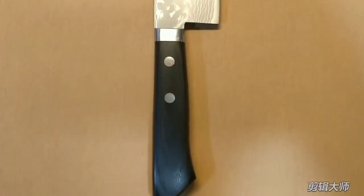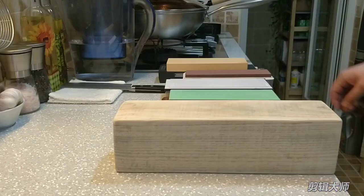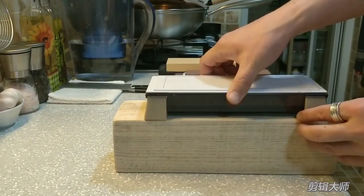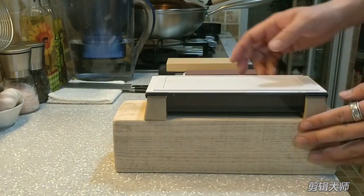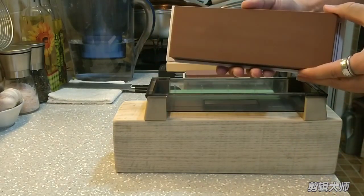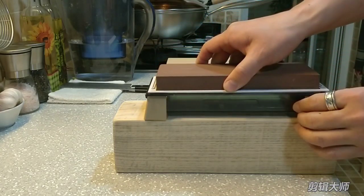The knife has a coarse steel, VG10, and heat treat of about 60 Rockwell, and the cutting edge is quite straight. It's very good for beginners. There are many different stones in the market. Some have stands and some don't. And some stands can be separated from the stone and some are fixed to the stone.